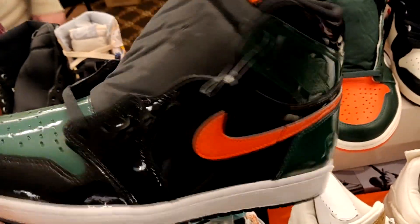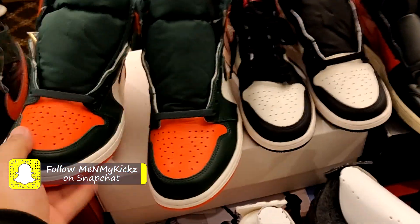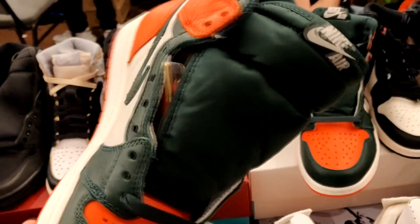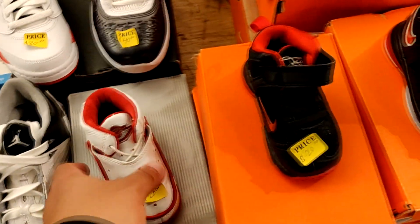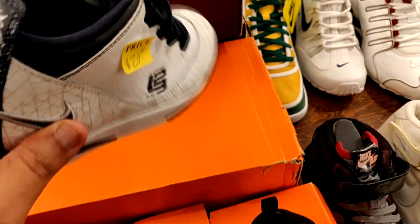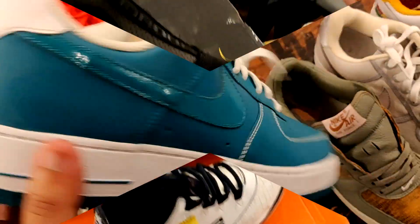He also got the one with regular leather. This leather over here looks real plush and supreme — I like this one better than the black one. This one really reminds me of the Miami Hurricanes. The resale on these is going crazy — you rarely see these. This guy got the little baby shoes — old Jordan Retros and stuff like that. Got these for $20. He also got what I want to say are either LeBron Ambassadors or LeBron Soldiers for $20. Got the old throwback Jordans with the little mirror thing right here — $25. Never seen this colorway. Pretty decent, reminds me of a Newport box.